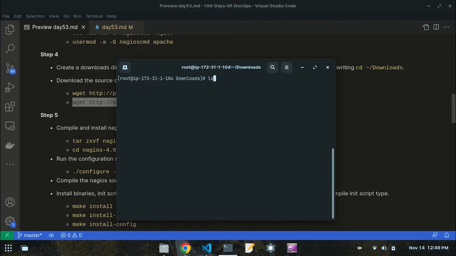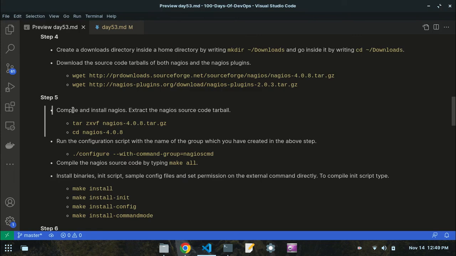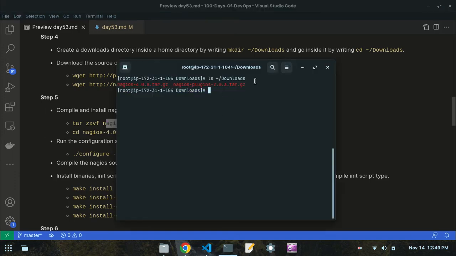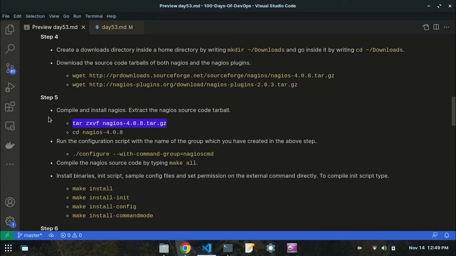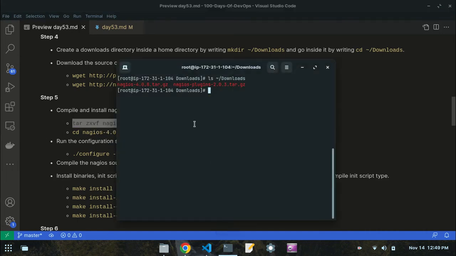Alright, so let's take a look at the downloads folder. Alright, downloads directory, and you will see that 2 packages are tarred. Alright, so these are the package files that are present here in the downloads and they are downloaded. And once it is downloaded, what you need to do is to extract them by using this command. Alright, so tar zxvf, and this is the file name. Alright, so these are the file names that I have downloaded and I need to extract them. So I will simply go to this, copy this, and first of all I will extract this file and then I will extract this last file, or the plugins one.